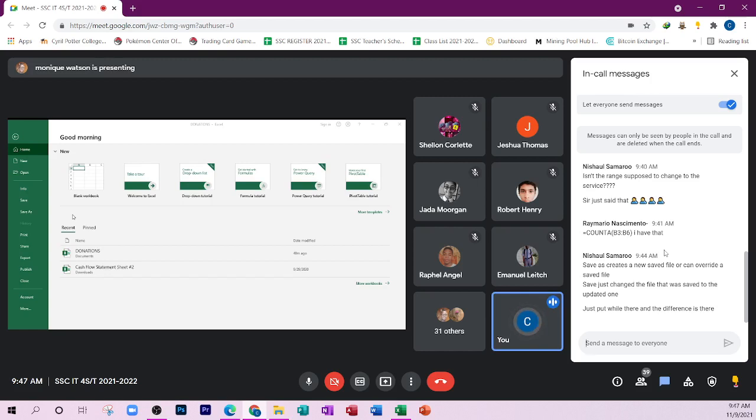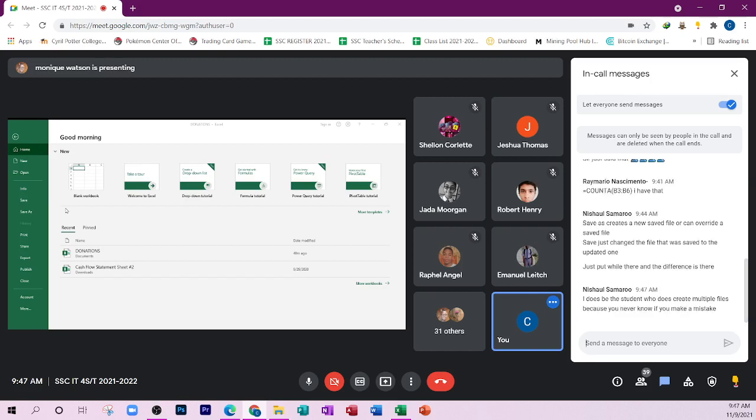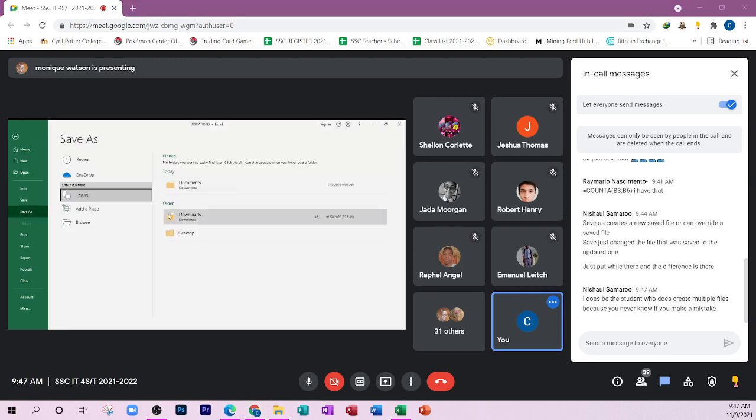When you want to create a new file completely, or you want to change the file type, click on Save As, Monique, and click on Browse.